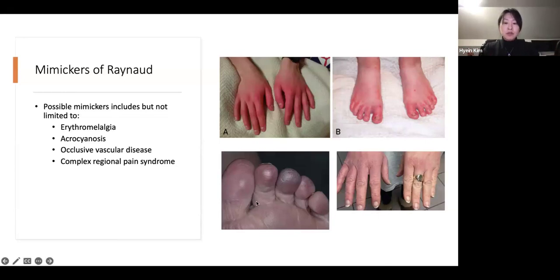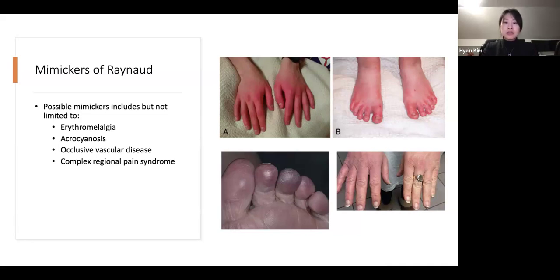Acrocyanosis is this picture right here, where you're seeing the blue or gray changes in the toes and fingers. It's essentially a lack of perfusion to the tissues, often associated with either cardiac disease or sometimes pulmonary disorders. It leads to vasoconstriction, so constriction of the blood vessels, leading to lack of blood flow to the tissues, and it turns a blue color, but it doesn't have that paleness that's associated with Raynaud.